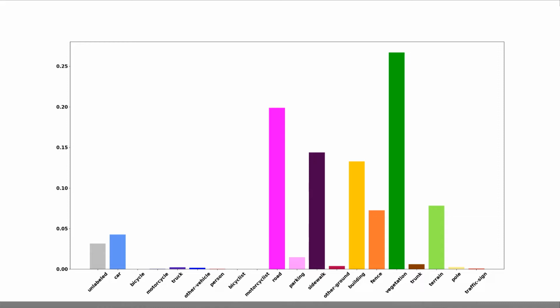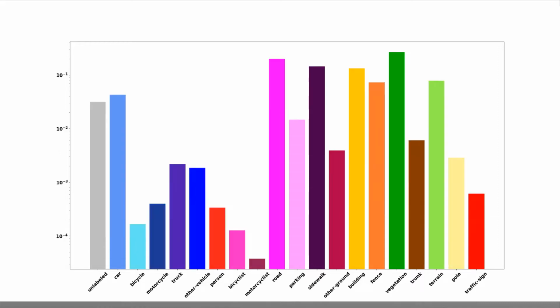This is also visible when we use the log scale to show the amount of points per class. And here it's even more noticeable that we have way less points for the motorcyclist class compared to, for example, the car class.